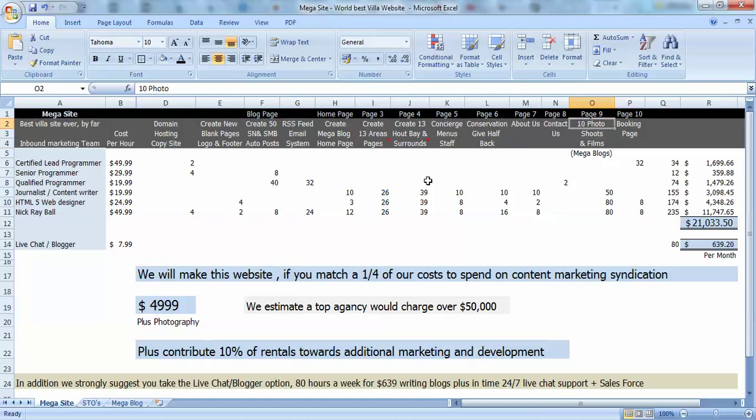That's a lot of time, a lot of hours there. See, 80 hours for me, 80 hours for the designer, 50 hours for the content writer. That's a lot of time. That's obviously not done straight away. That's done over a year.